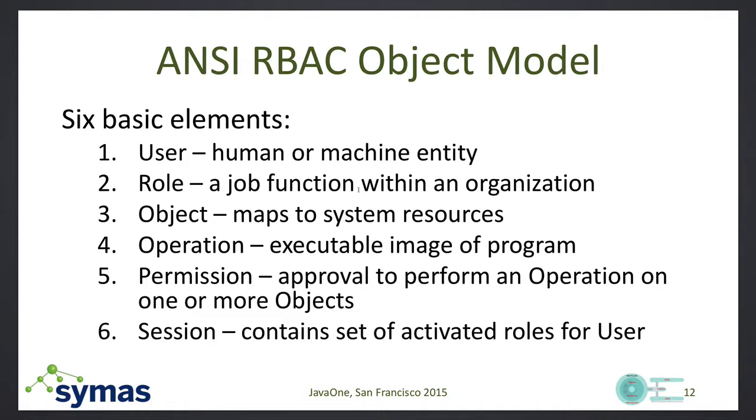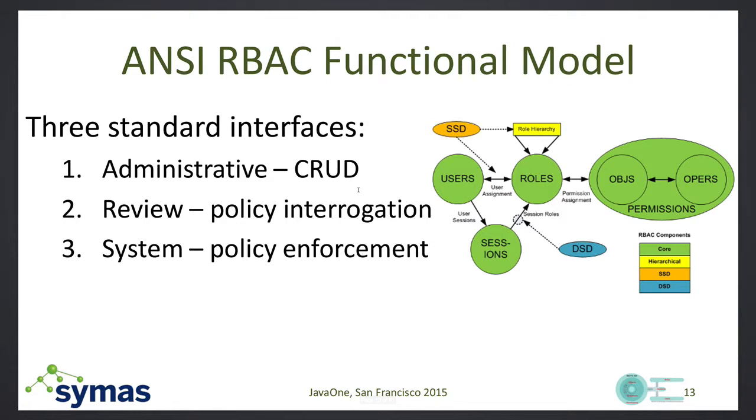And then again, the session, which is the context for activated roles. The functional model has three standard interfaces, and these are the APIs. And this is bringing in some of the power of RBAC, is that the APIs are standardized. And the administrative APIs are how you insert data into the policy database. The review APIs are how you interrogate or report on the relationships.